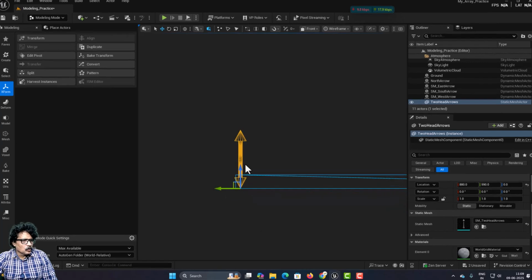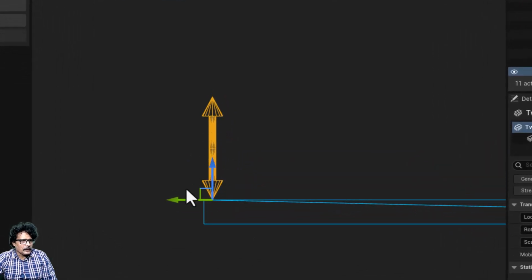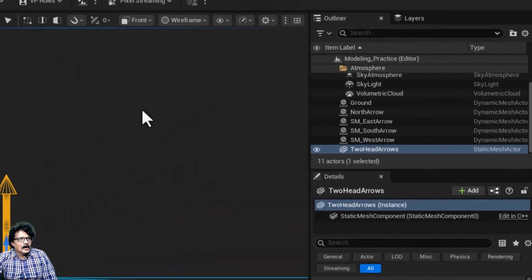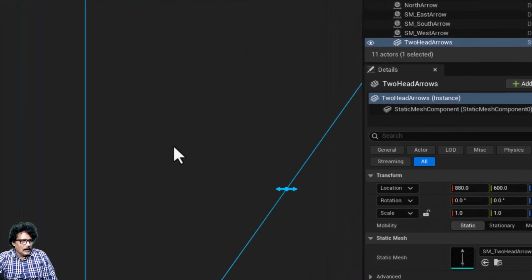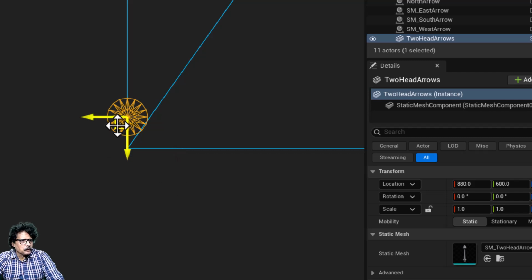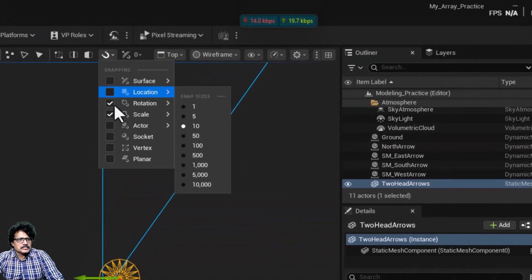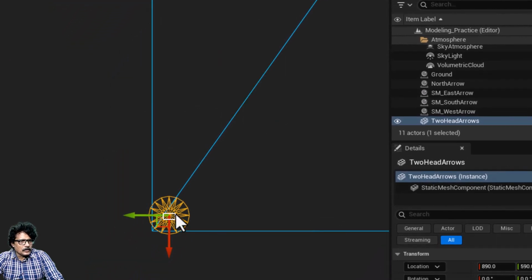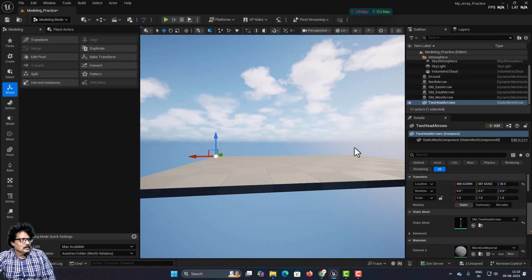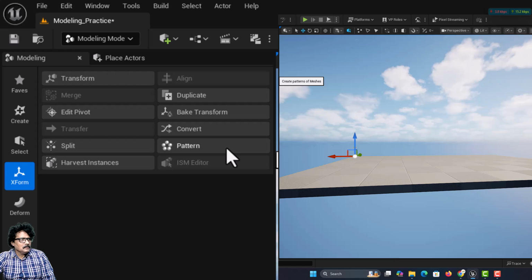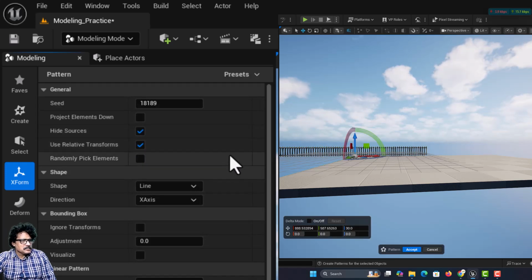And I am going to drag this and place it on the top like this on the fence end, and also I am going to come here on the top view and I am going to press F, come to this position, drag it and place it perfectly here. So I will switch off this snapping so that I can now drag and place this precisely. Now I want the fencing all around my ground. So I will come back to perspective view. So now I am going to use this pattern, click on the pattern, and now once I click on the pattern, you can see this pattern created here.